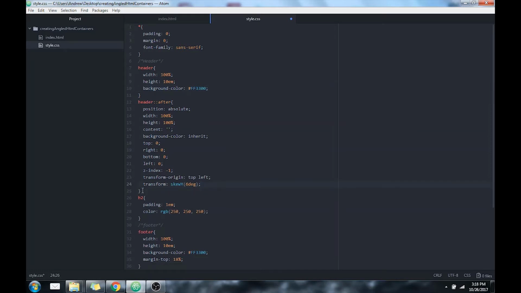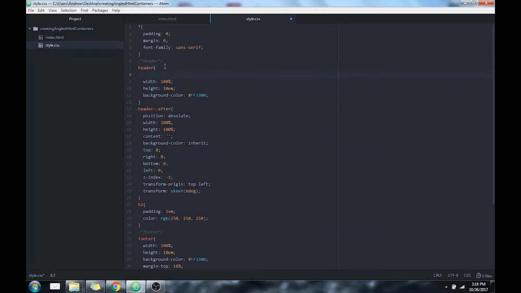Now the only thing we need to add to this is going back up to the header container. We need to switch its position to relative. That way the header will always stay relative to its parent, which in this case is the body HTML, and then the after header will be absolute to that.